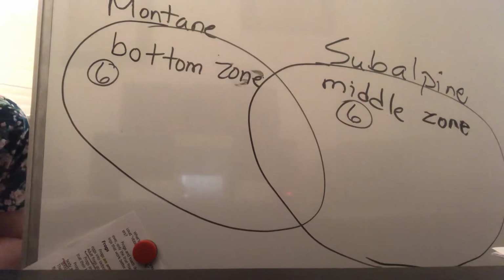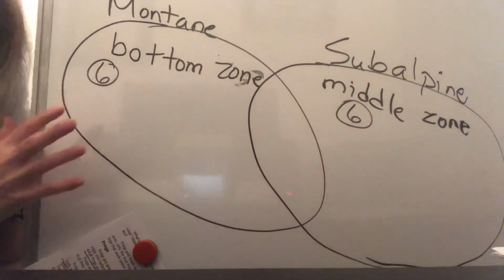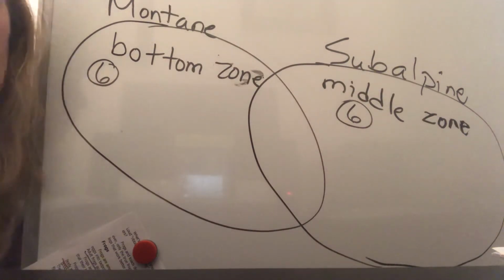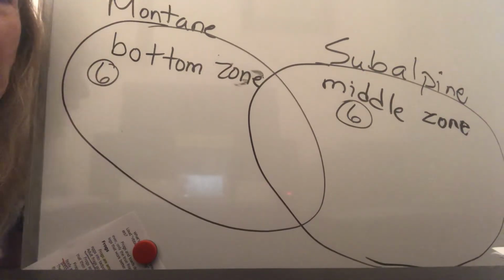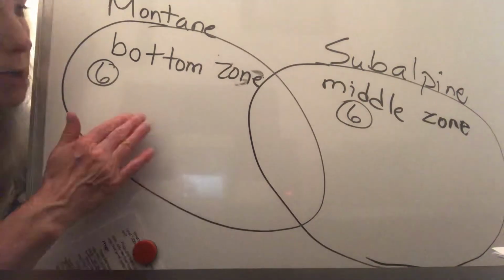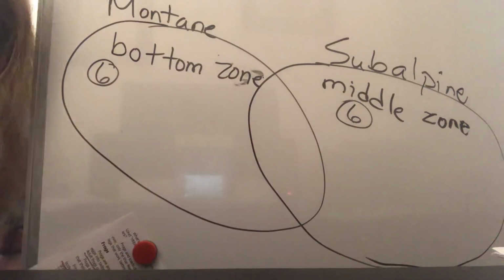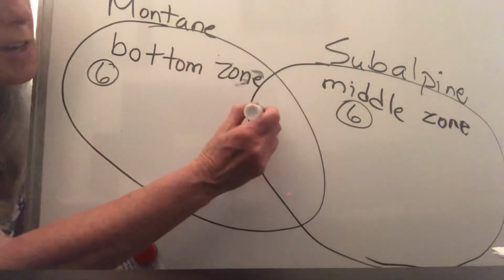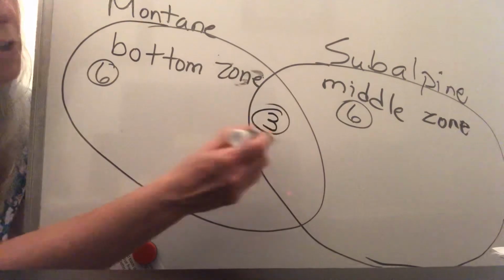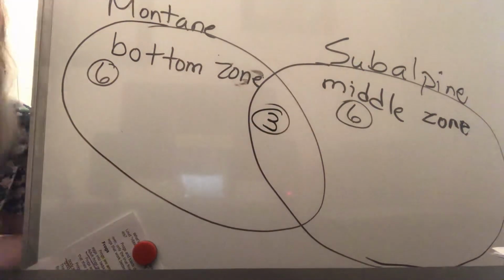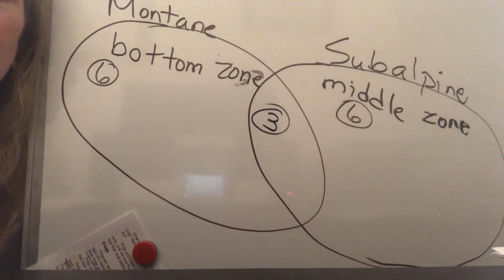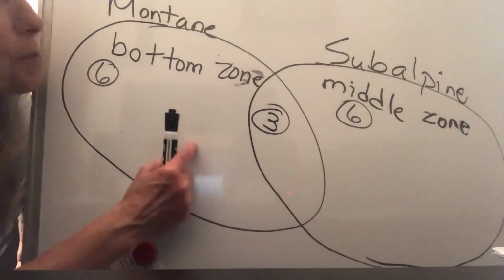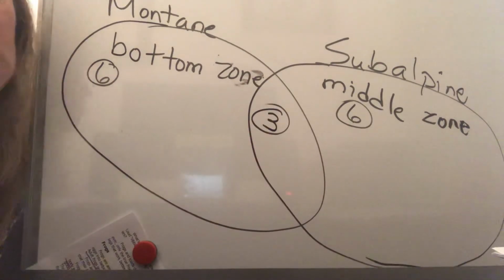All right, so Mrs. Black found 6. Now, do you have to find 6? No, it would be great if you found 6. But if you could get at least half, how about 3? 3 over here, 3 over here, that would make me happy. And then there are 3. Now, I want you to find all 3. So in other words, 3 here, 3 here, and 3 here. Find me how the montane and the subalpine are the same in 3 ways, all right?